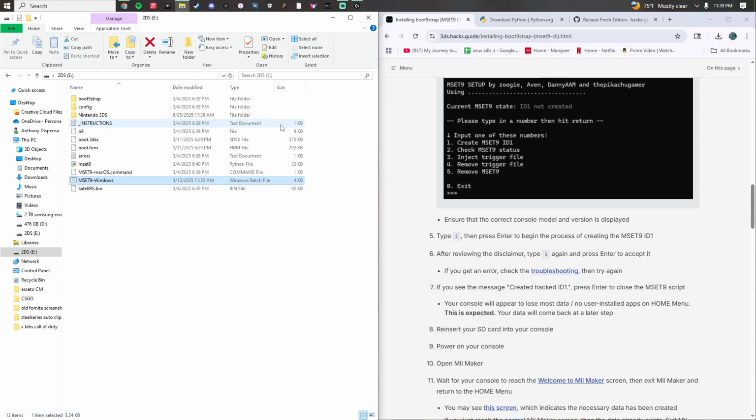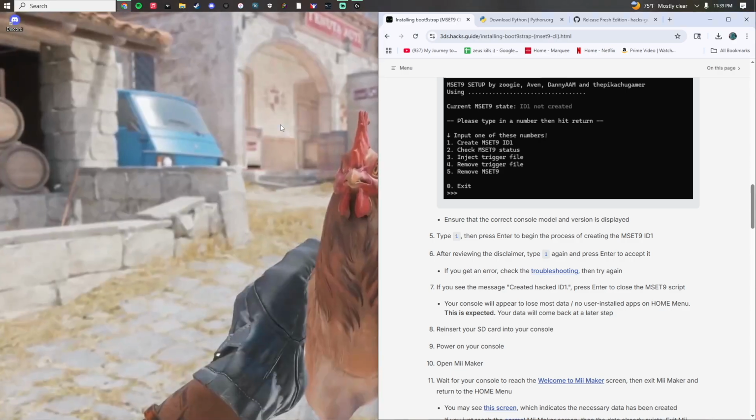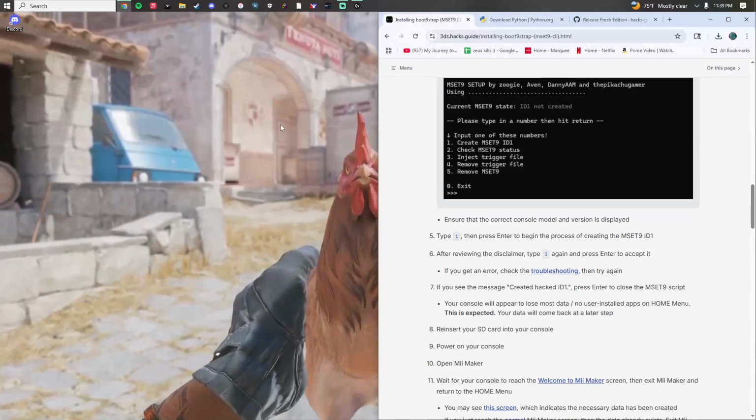Now we will reinsert our SD card into the console, which I'm doing right now.